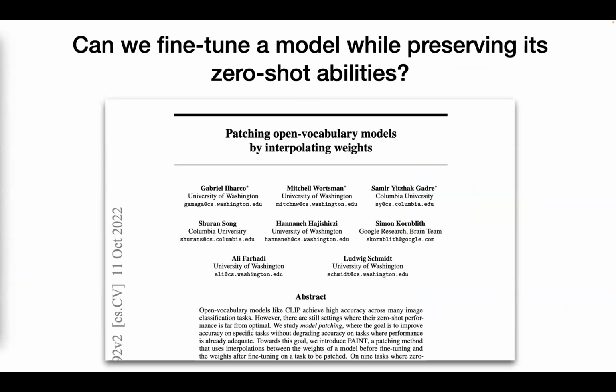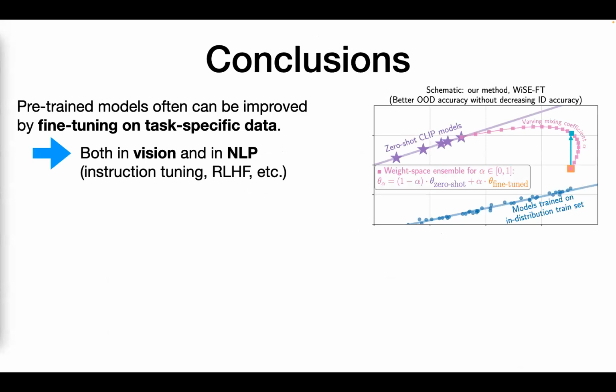Cool, there's more to this line of work around fine-tuning a model while preserving its zero-shot abilities. Gabriel, Mitchell, and also Samir wrote this very nice paper on patching open vocabulary models by interpolating weights. So basically, can you use the model still in zero-shot mode while also having fine-tuned it, and still get all the nice zero-shot benefits, like the flexibility of an open vocabulary model, while also having the high downstream task accuracy? As we said, we don't have time for this. We're already running late for lunch anyway. So let's wrap up now. So, conclusion.